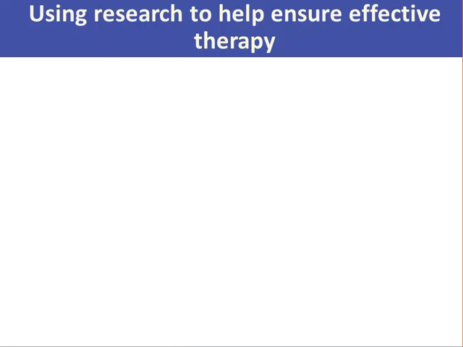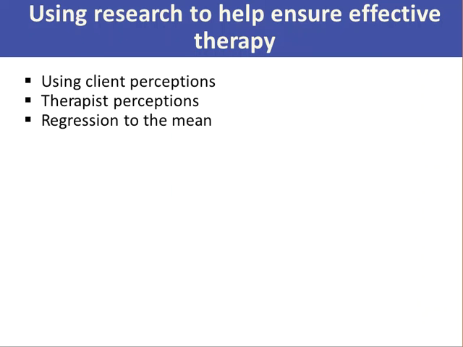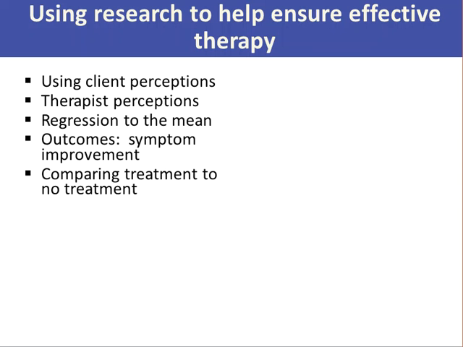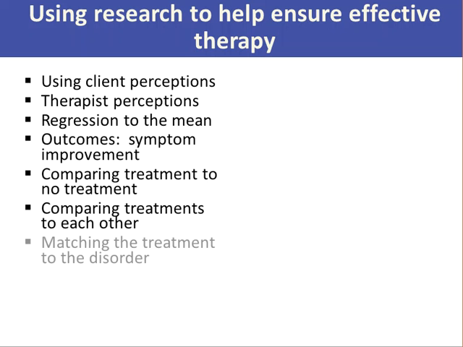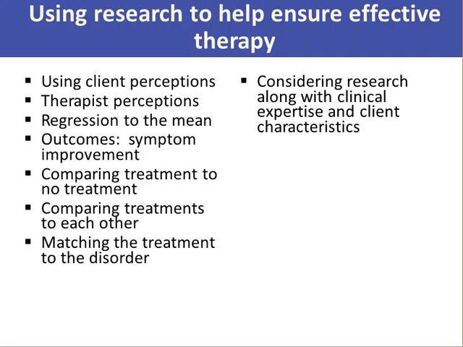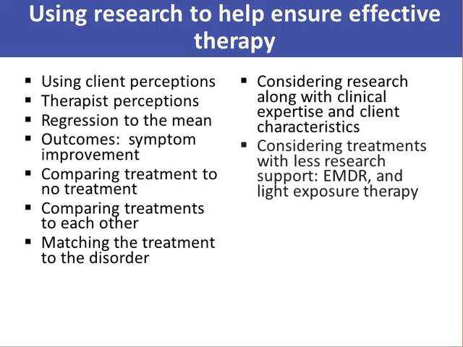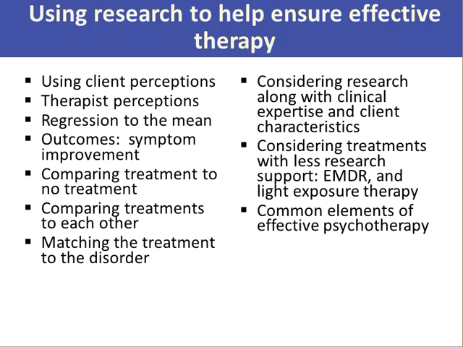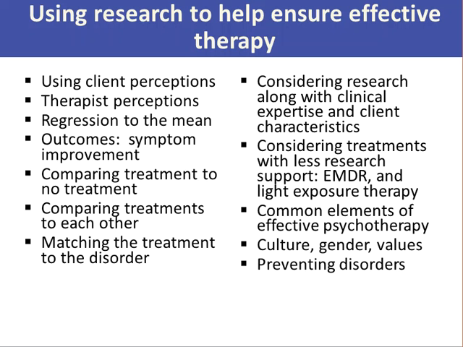Using research to help ensure effective therapy. Using client perceptions, therapist perceptions, regression to the mean, outcomes or symptom improvement, comparing treatment to no treatment, comparing treatments to each other, matching the treatment to the disorder, considering research along with clinical expertise and client characteristics, considering treatments with less research such as EMDR and light exposure therapy, common elements of effective psychotherapy, culture, gender, values, and preventing disorders.